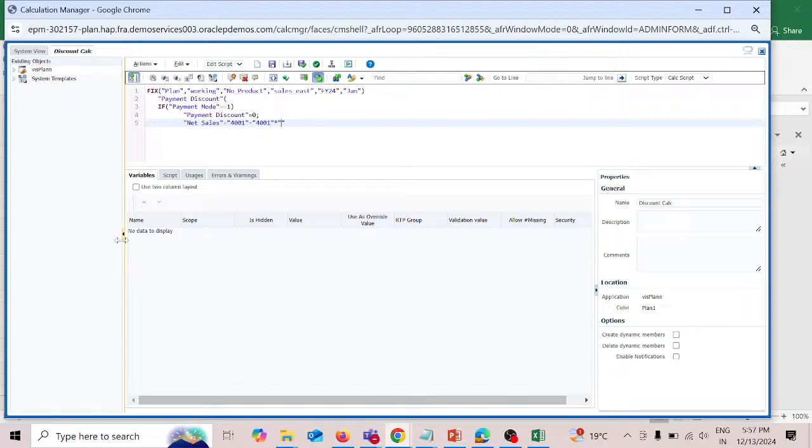This will be the sales. Okay, total sales will be multiplied with the payment discount. Okay, this is it.